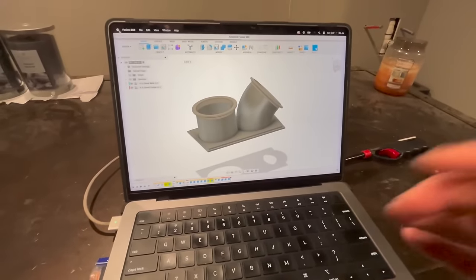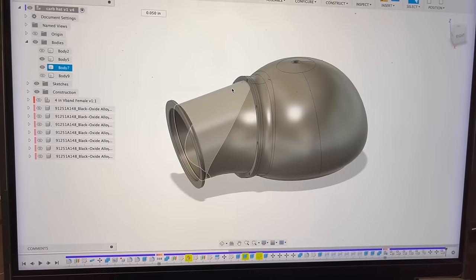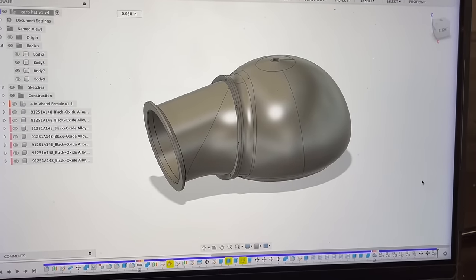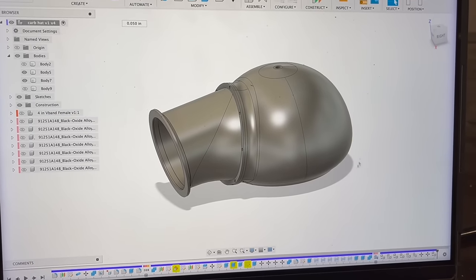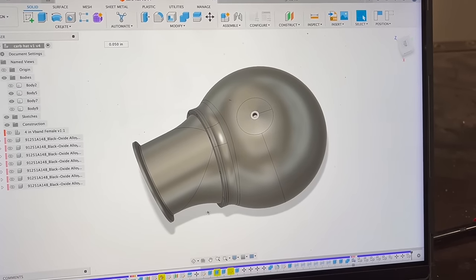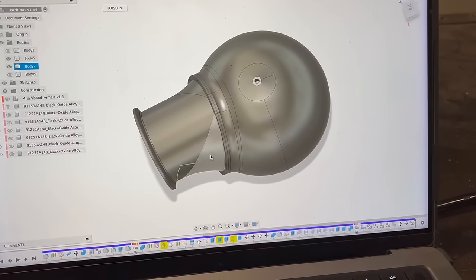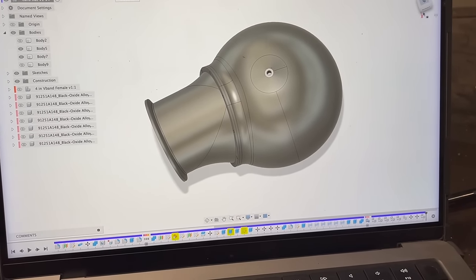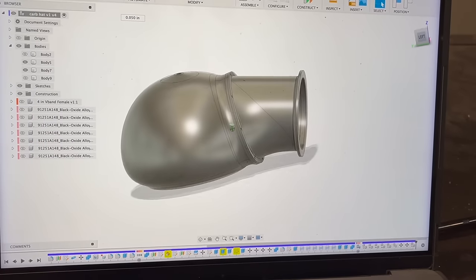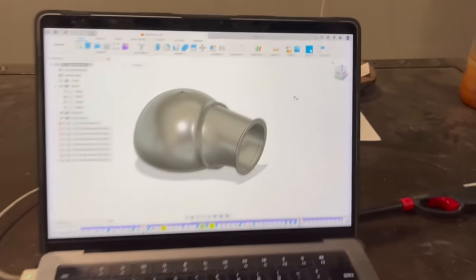Also, I've started designing a carb hat for my white Chevelle and another car that I'm actually getting today. So this is the rough version of it. It kind of looks a little round here. I would like it to look more slick. But I think if I can get this coming out more, you know, fill it just a little more, it'll look a little better. But it's gonna have bolts around here, a flange, so we can do a couple different style snouts. And I'm not gonna make it less round because that's basically redoing the whole design. I'm gonna see what this looks like on a car with a V-band on it and see how I like it.